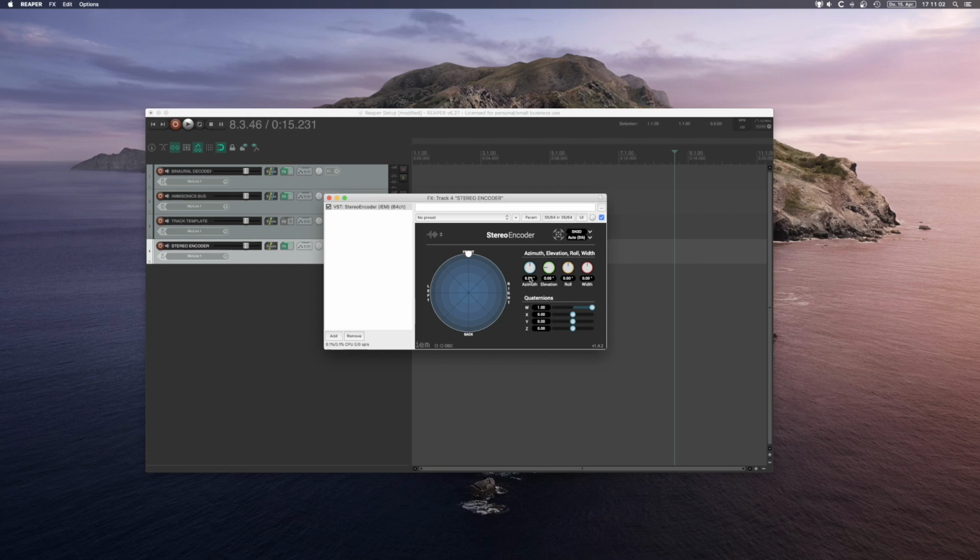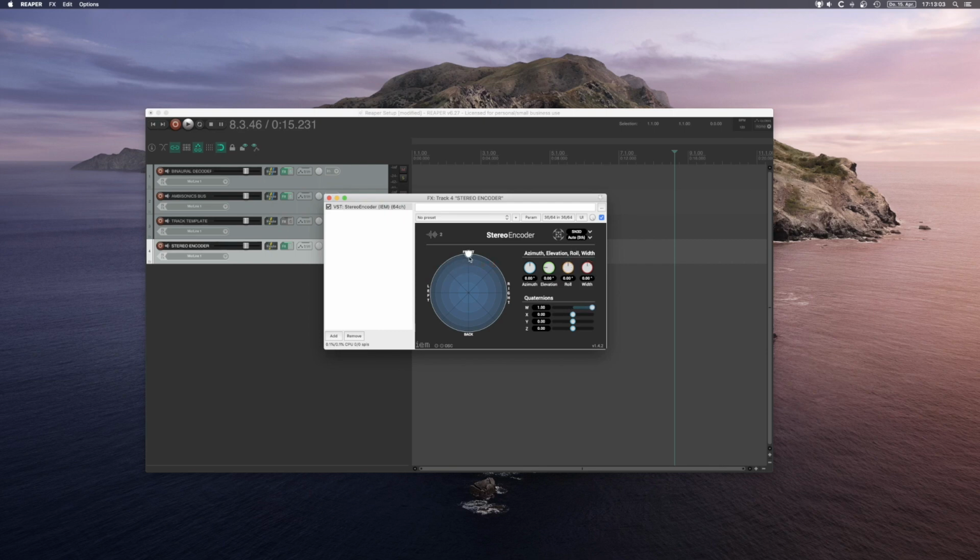The azimuth controls the horizontal movement on the plane. So we can control from the left to the right, the back and the front. Elevation is the vertical control of the sound source. We can move it above, behind and even below us. By controlling the width parameter, we can control how much the 2 sound sources lie apart from each other. By spreading the 2 sound sources, we can roll them around as well.